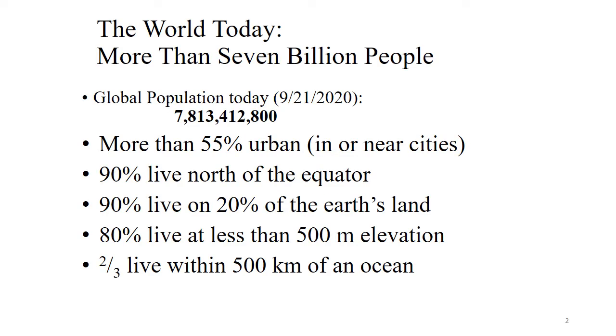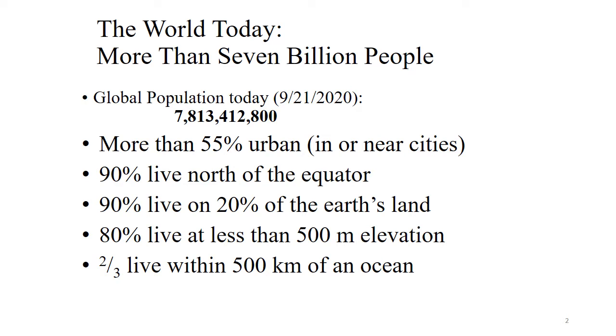Today, there's about 7.8 billion people on the planet, a number that the Earth has never come close to supporting at a time before. And we're going to look at a lot of the effects of that population growth and some of the things that have been done to try and manage it or even reduce it in future lectures.